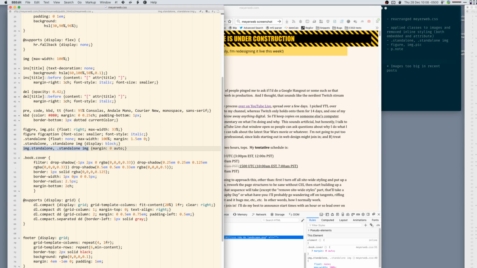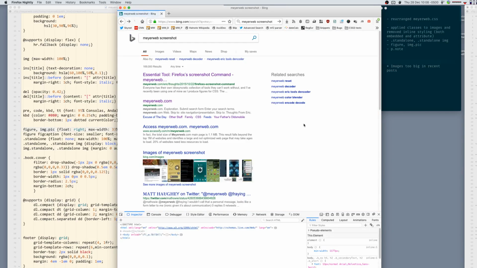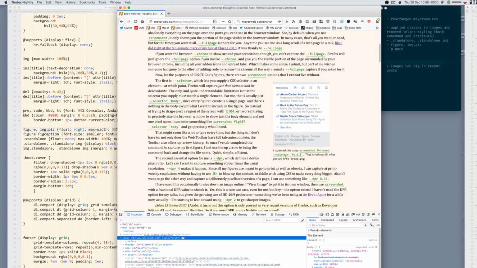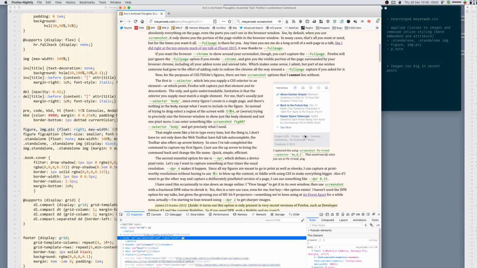Same thing with this. For a long time I did images with a class of pick, meant that they would get floated right. As we saw yesterday, when it was just an image, I would give the image directly a class of pick and it would float over to the side. But I started captioning images, and so those are figures, but those figures usually don't have classes.